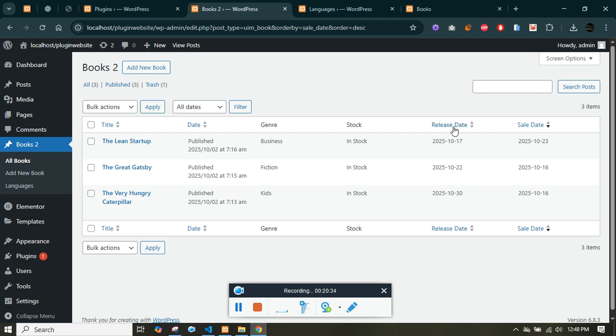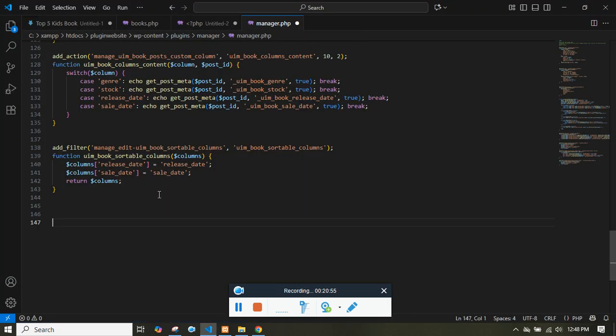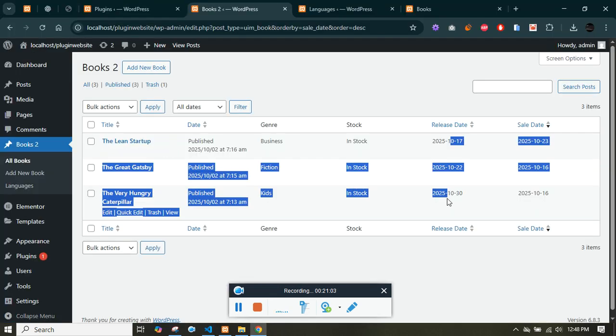So pre_get_posts will tell the WP_Query that these columns need to be sorted with the help of the value which is inside. These are called the meta values. And what is a meta key? The meta key is actually the release date. So release date will not be stored in the database as such, these are custom defined. If you see, this is the actual column name, but it is getting displayed in this way. So we need to say that this is the meta key, and these are the values to be sorted.